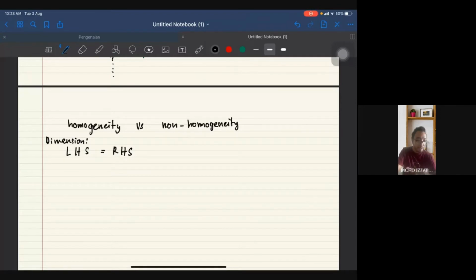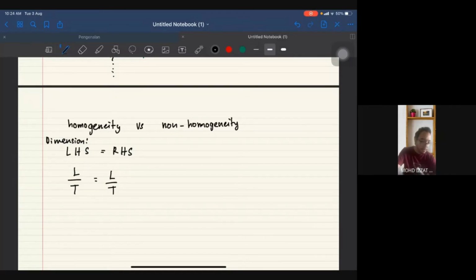So basically when you try to do the dimensional analysis, you end up on the left hand side, contohnya yang tadi tu kamu dapat L over T. No bracket, sorry. You got L over T. And then on the right hand side, you get L over T. So this means that this one is homogeneous lah. Left hand side is equal to right hand side.